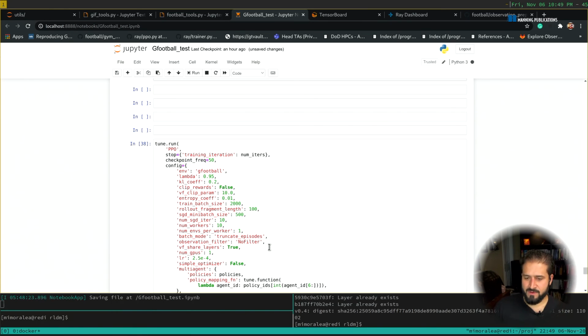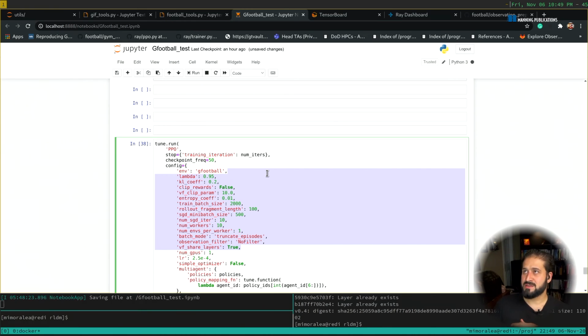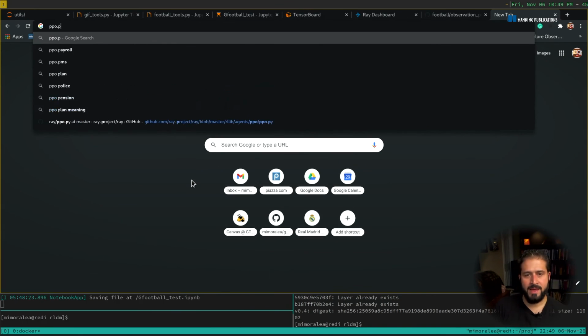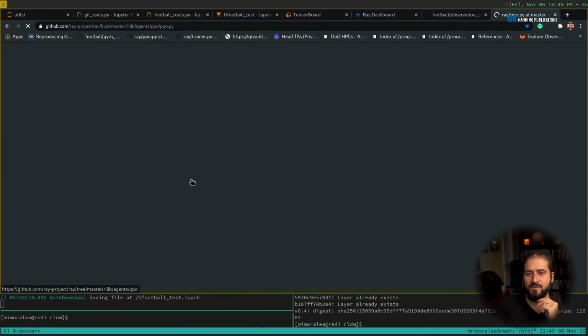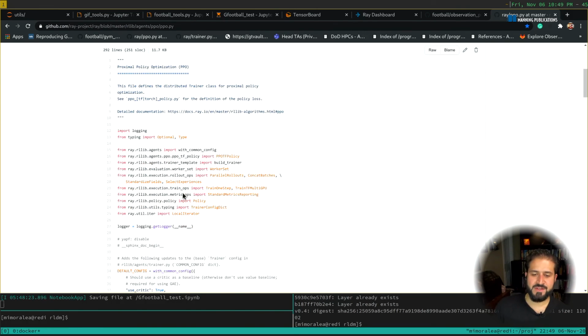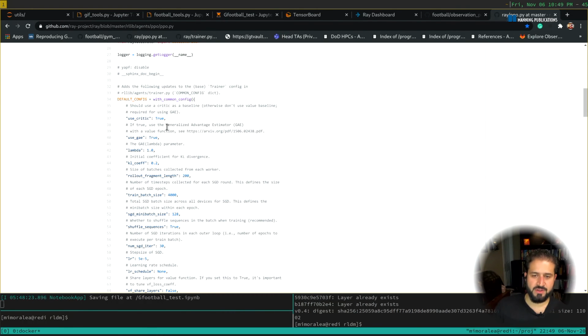Now, I'll give you a few tips here on what you can try. An agent such as the PPO agent has multiple different knobs that you can tune. So go ahead and take a look at it. Actually, this is what I recommend. You look up PPO. This page over here is what's going to give you the information of what the agent really does, or what you can actually fine tune.